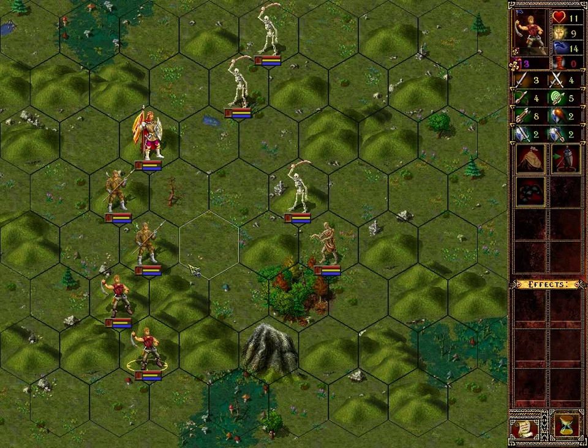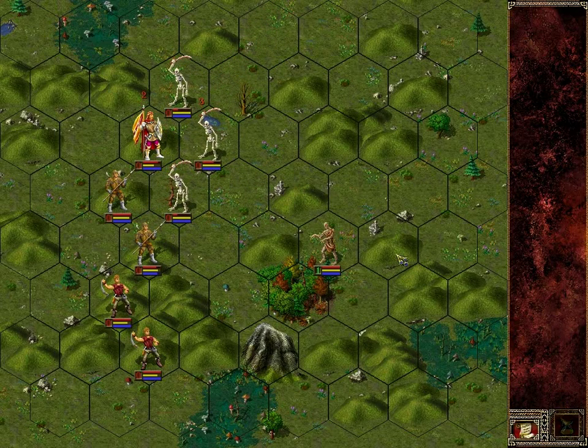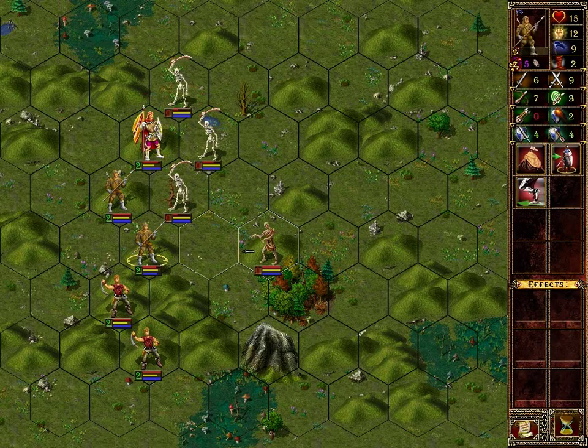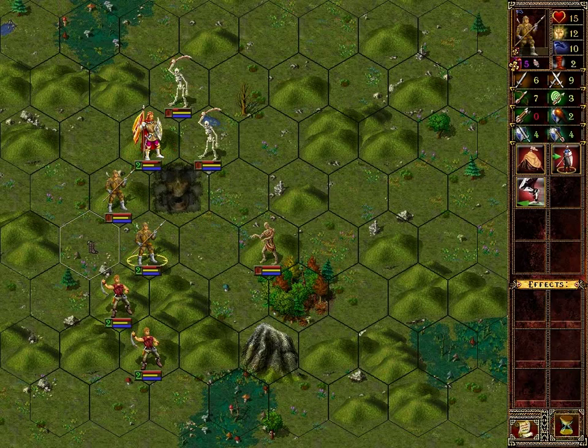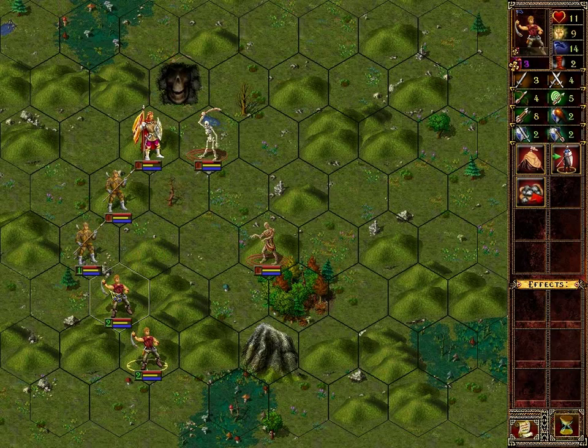Undead are something you want to kill if you get the opportunity to. Don't leave them with 1 hit point. Unlike most other creatures in the game, they do not suffer any sort of penalty for being low on life. Okay. We want to delay taking another hit on this spearman from that zombie. Let's kill this skeleton. Move you back 1. You can kill this skeleton.